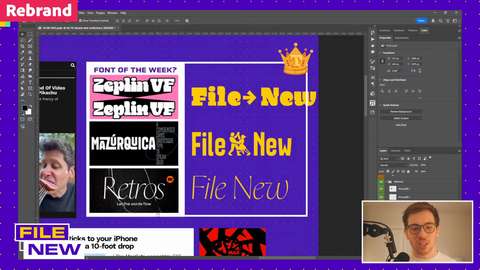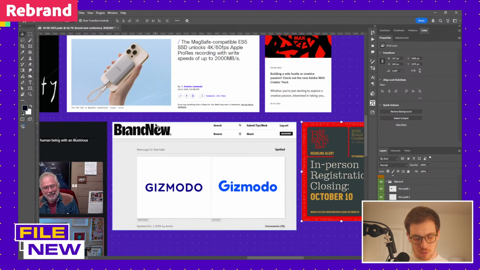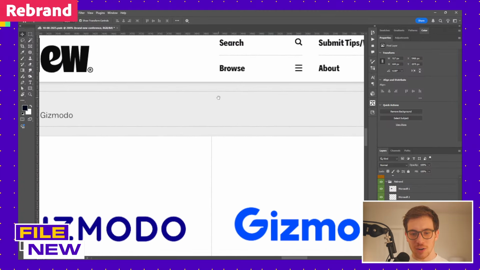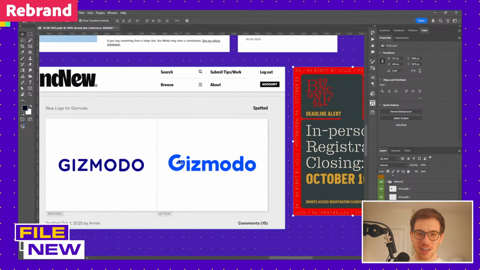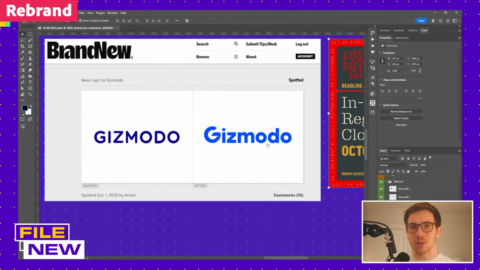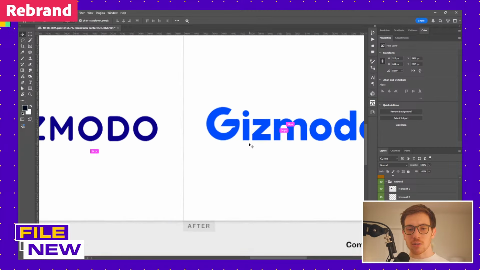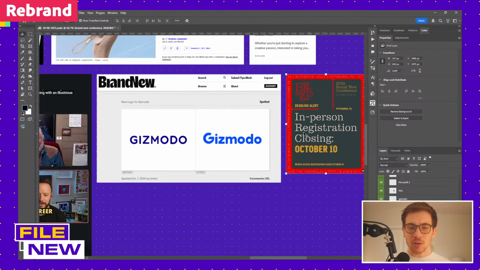Trevin is saying that the G looks like Pac-Man with a busted lip for the Gizmodo logo, which is really funny. It's like after Pac-Man got into a fight. Virgil is over on YouTube saying that the O transformed to G after the segment fell over. Yeah, kind of just fell in. I guess because the angles also line up. It's such a weird thing. Wade is laughing because we're getting into personal attacks on this Gizmodo logo. But I don't want to take up too much time with it.